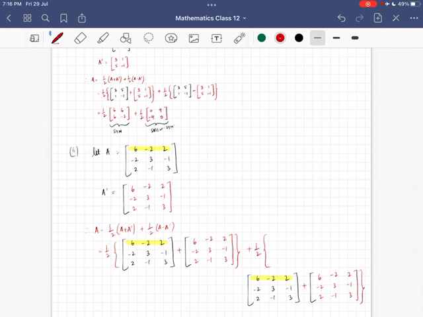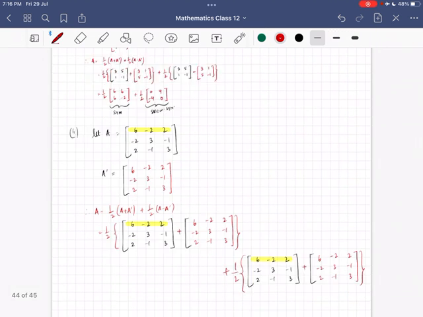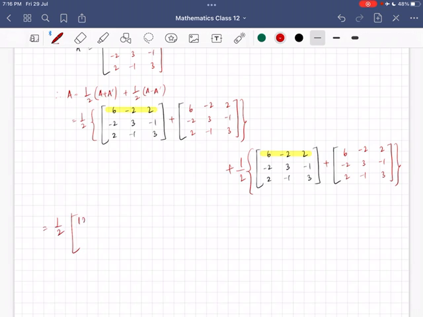Now we're going to add these up. Let's find out fast. What we get here is half of, adding now, 6 plus 6 is 12, minus 4, minus 4, 6, minus 2, 4, minus 2, 6. So this is what we get. And then plus half of this side, which will become, oh, this is minus, sorry, this can't be plus, I copied it wrongly. Yes, minus.